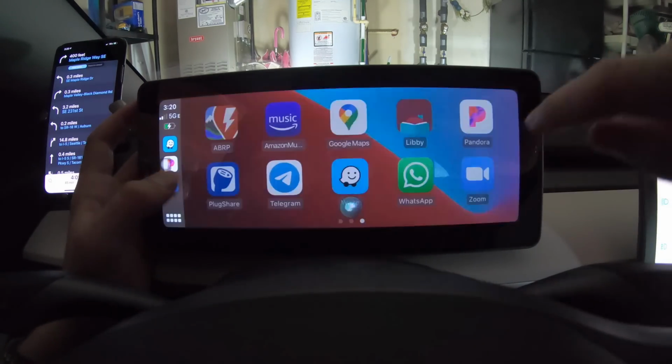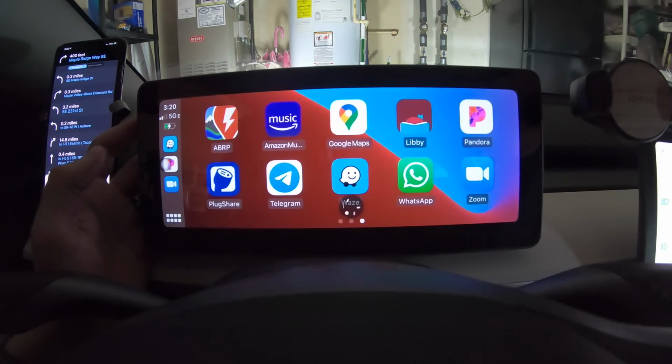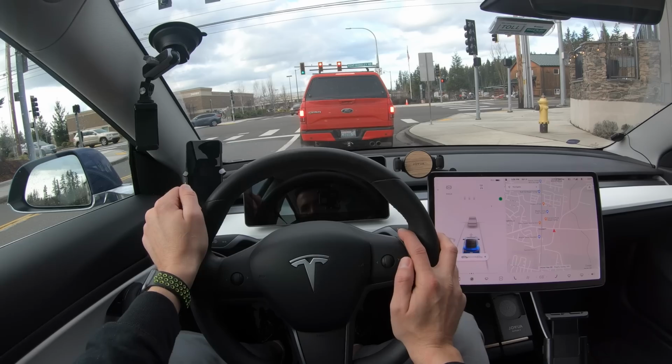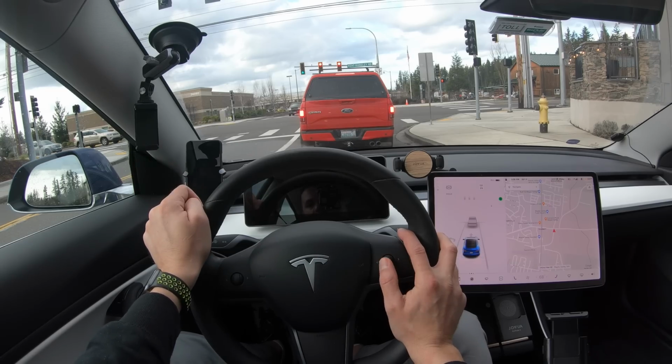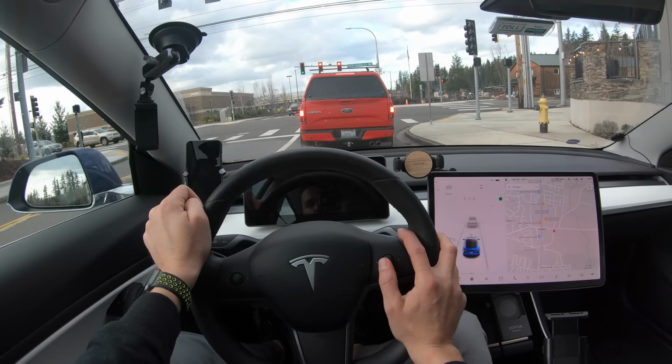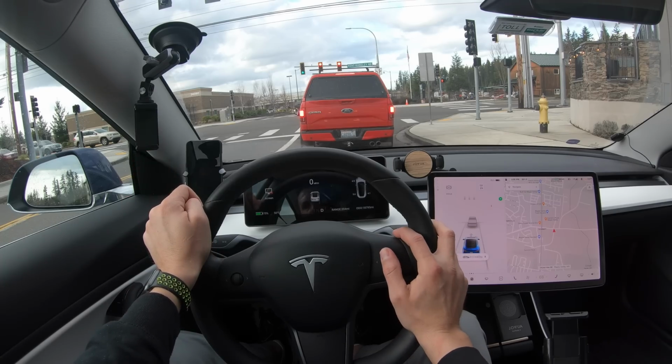You're probably thinking about this time that, man, this guy's sure tapping a lot on the screen while driving. This is going to make a lot of distraction. But you can do all this and control all of this right here from your steering wheel without touching the screen at all. Well, mostly. You have the ability to turn the screen completely off if you don't want it on with just a quick tap on either the screen or using the scroll wheel. And then you can turn it right back on again by just simply tapping the screen. You can do this while you're driving.